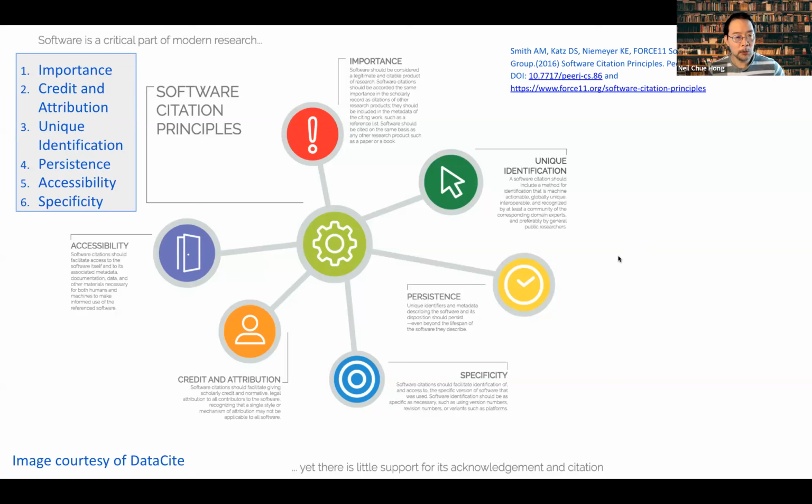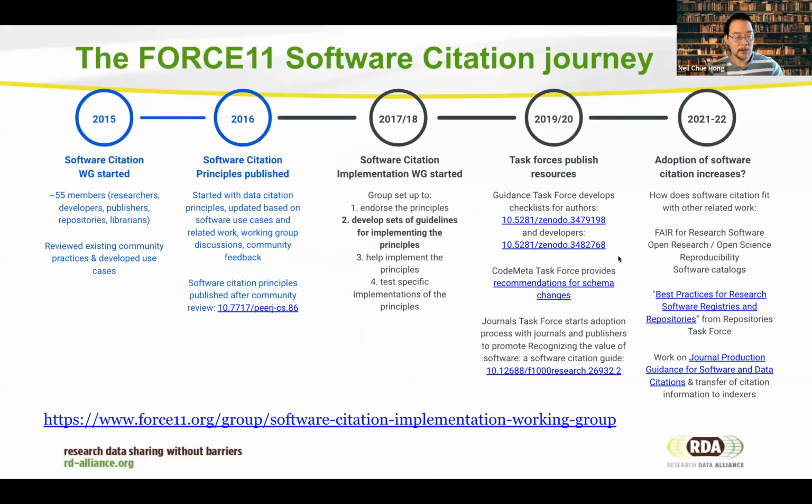So what we did following that is try and understand what would be required to ensure adoption of this set of principles. And when the Software Citation Implementation Working Group was set up, we thought it would be the relatively small amount of work to take the principles and ensure that people were able to use them and put them into practice. Of course, as everyone who's on this call probably is very much aware, it's the hard stage, the adoption and implementation stage. It's very easy to write a set of recommendations. It's much harder to help people implement them.